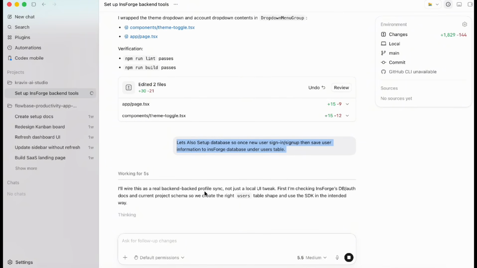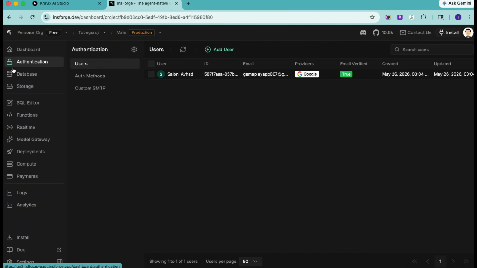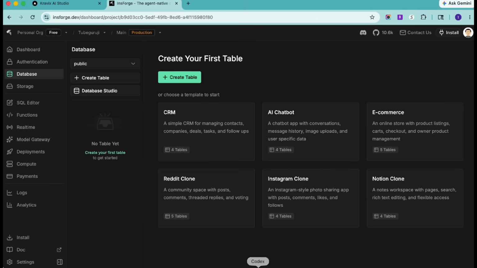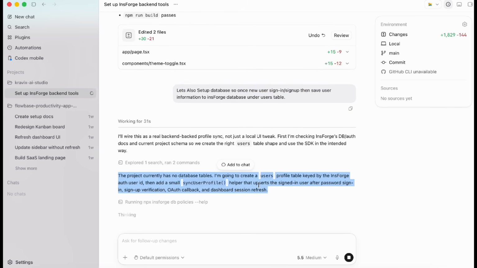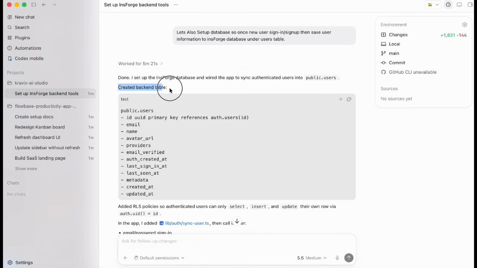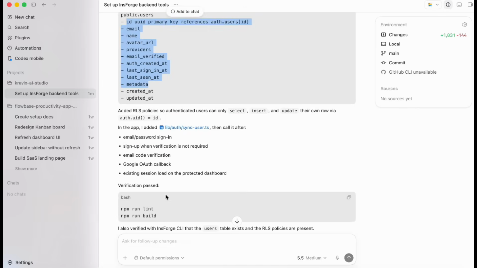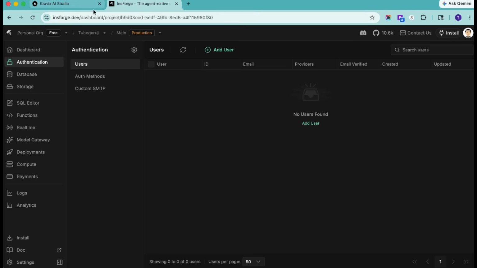Obviously we did not request an implementation plan, because it's a quick small thing. We are already saving the user information inside InsForge. It will just update the database as well. So we'll wait for this complete implementation and then we'll test this out. So it has implemented all the requested changes, and if you see, it's created a backend table. Inside that we have the user table, and here we have a few columns added inside this user table, and you can test this out. So basically let's go back inside InsForge.